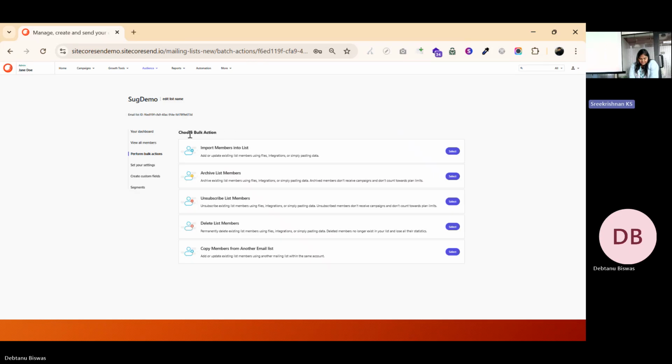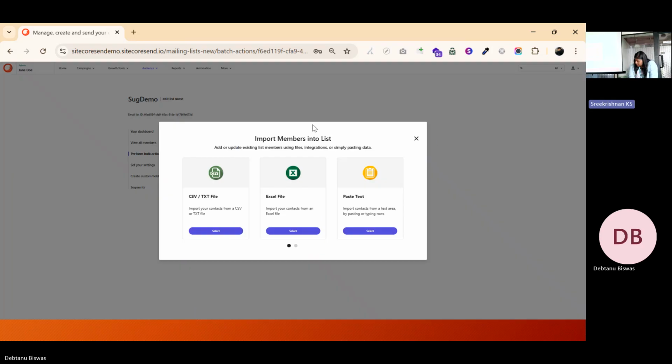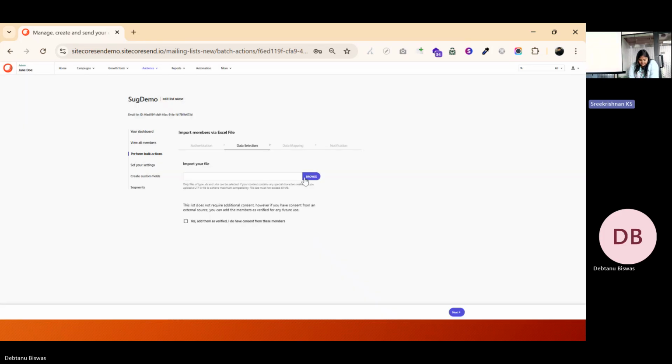So we have a set of inbuilt features already in place. Let me give a demo on import members. Here also we have some inputs available. You can send a CSV or Excel, or paste it in a text. Let me take an example of Excel.